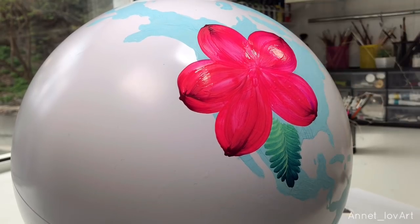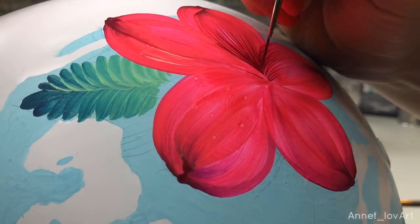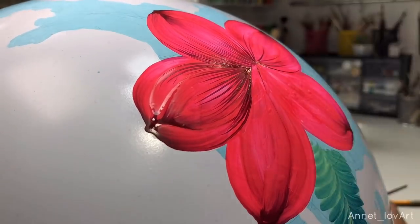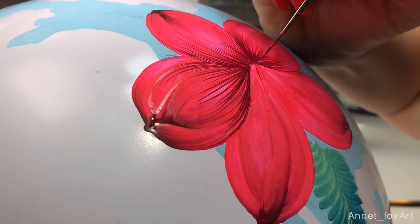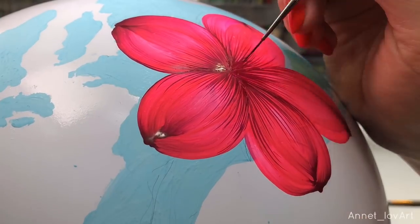Right now we finished the last petals and make decoration. If you see, I'm not using a cat brush. I'm using synthetic. It's what I meant before. Like it doesn't matter exactly about your brush.